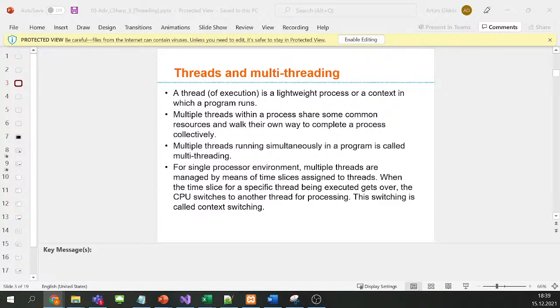It still remains one execution of the program. You still work on the same program. You just say, for one program, please do this in one thread, please do this in another thread, and then all these things may run in parallel.